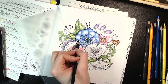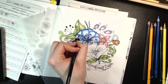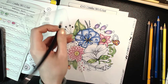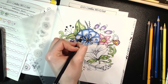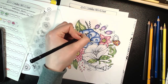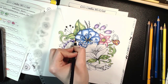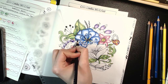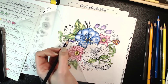And just go into where the shadows are, to mute the not really muted indigo down. Give it some definition. It's super important that you have a good range of light and dark in your picture. Ah, see, that's way better now.